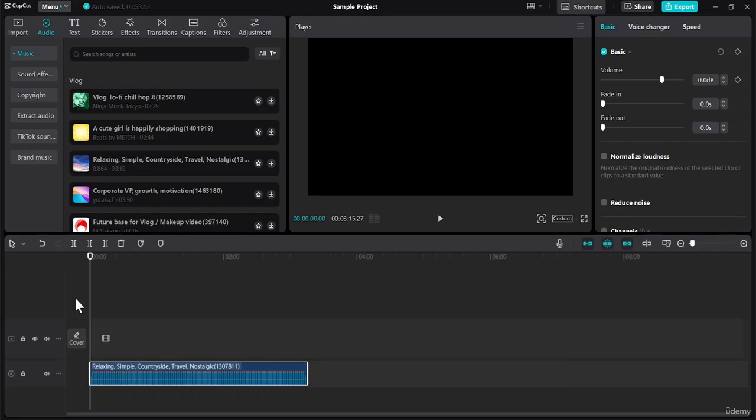Let's zoom our music. Let's zoom it with these zoom options. This is the zoom out button, and this is the zoom in button. You can simply use these options. You can also press Ctrl plus to increase the zooming.